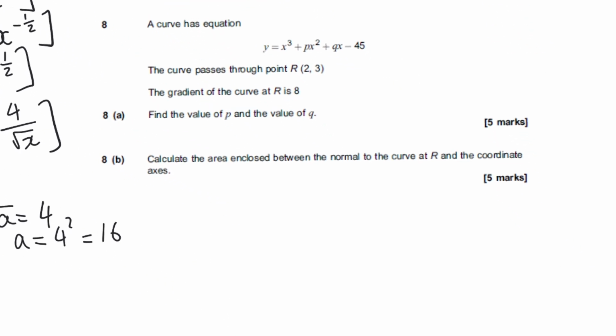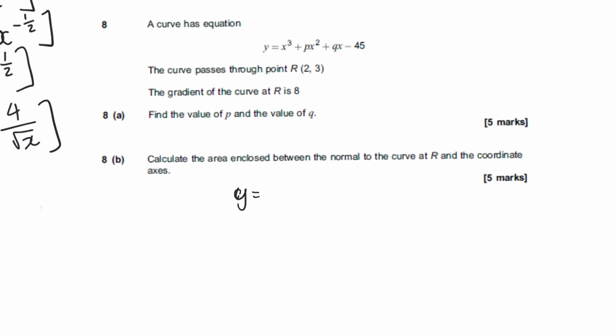Okay, then moving on to question 8. I'm just going to rub it out here again so we have more space. So question 8a wants us to find the value of p and find the value of q. So what we're going to do is, first of all, we are going to differentiate it. And then, by differentiating, we're going to substitute the coordinates of the points that they've put. And then we're also going to substitute the coordinates into the initial equation. And we're basically going to solve this by simultaneous equations. So rather than me explain, let me actually do what I'm talking about.